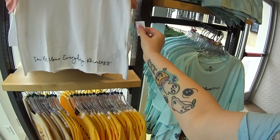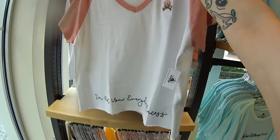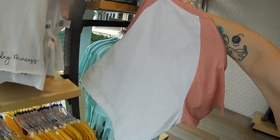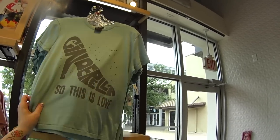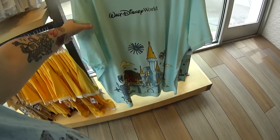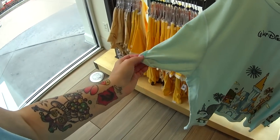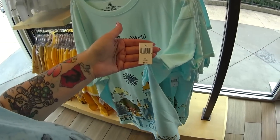This is $59.99 — from the same line, see there's the pants on a mannequin. 'I'm not your everyday princess' — it's embroidered so it's not going to come off. It's $36.99 and it has the tiara. There's the back — I've seen this before here, it used to be up front. It's $49.99. This one I hadn't seen — I love this color. Maybe I have seen it — I feel like I've seen these sleeves. $36.99.